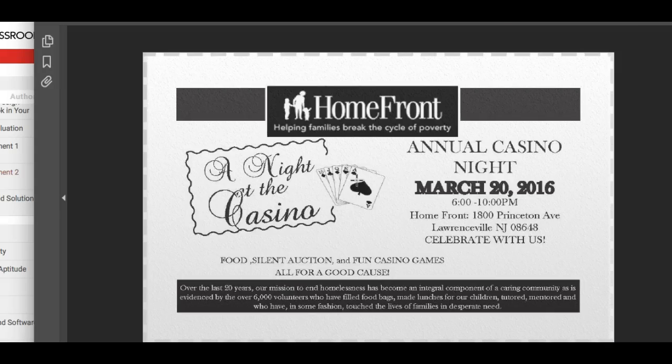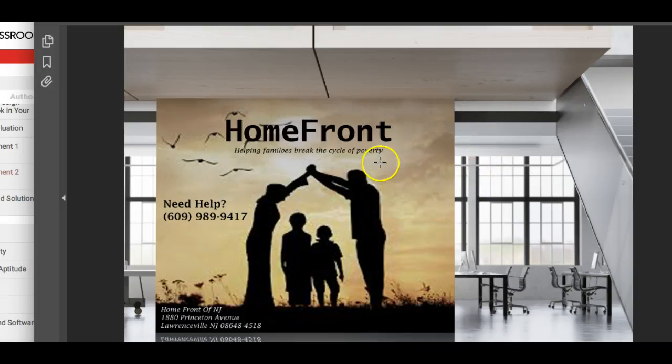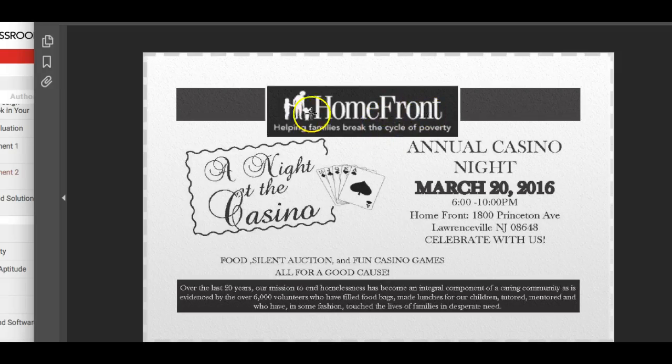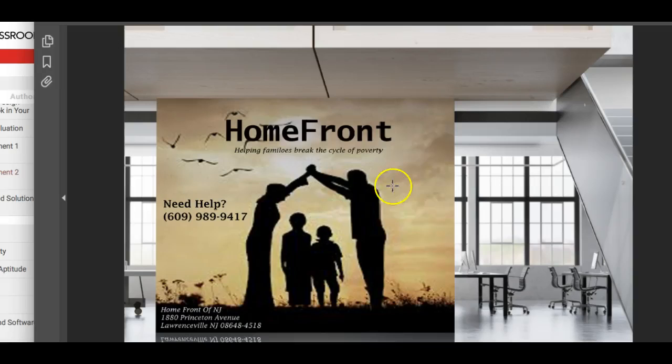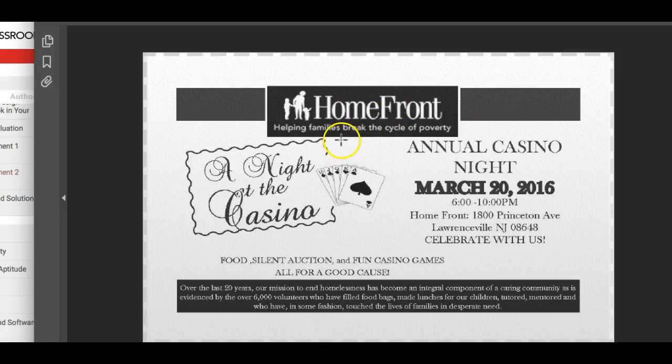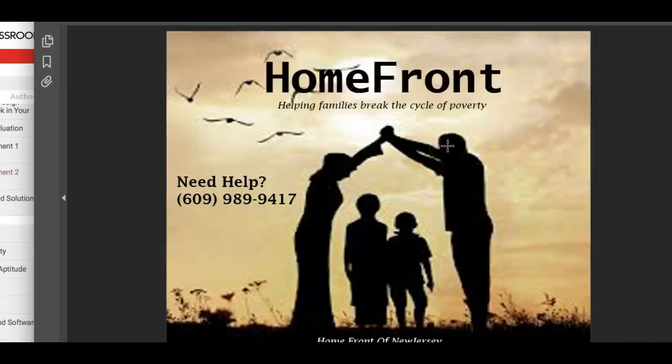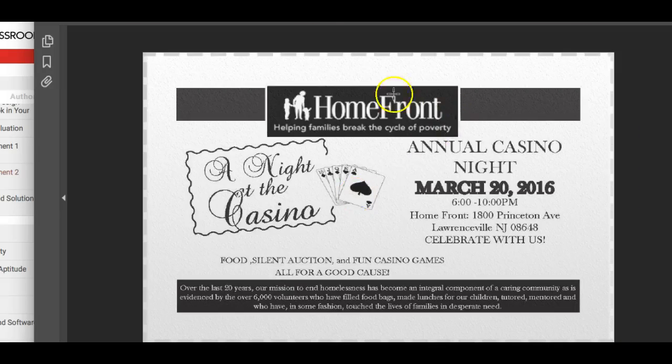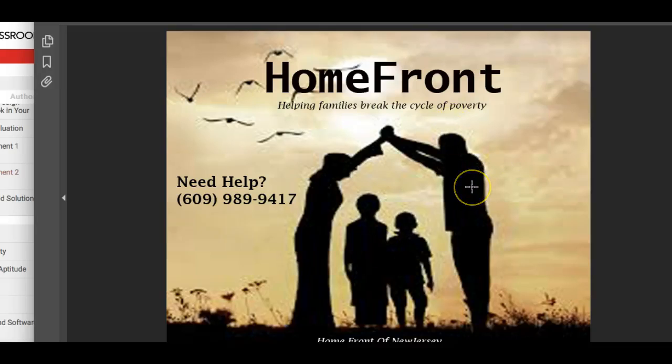Now, we take a look at the second piece, and we immediately see that there's this visual disconnect from the first piece and the second piece. The typeface for the home front isn't even the same. There's no logo per se here, so you have a logo here that's not carried through to here. Well, that would absolutely be something that you want to do, is be consistent in your presentation of the logo, absolutely, from piece to piece. You've got two different logos going on here: one for this piece and this piece, and then another logo for these other pieces. So that's a disconnect, and that'll have to be adjusted.